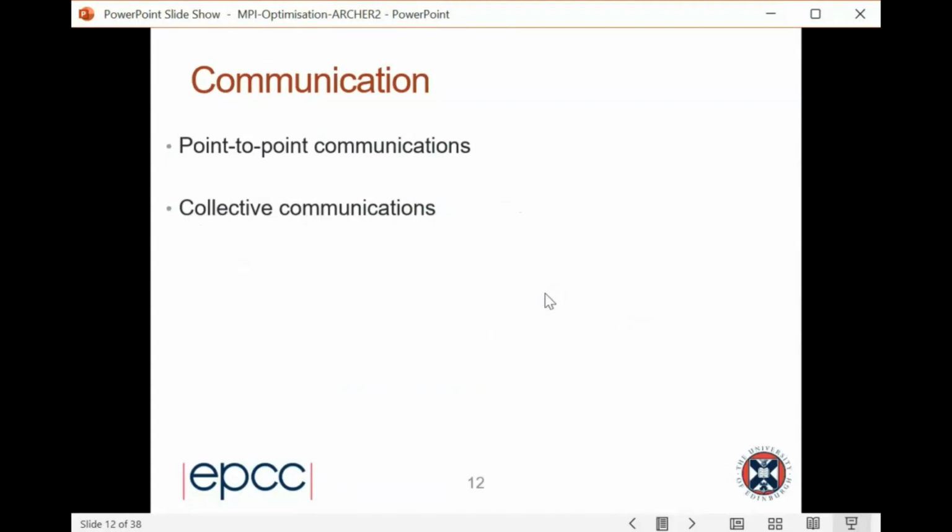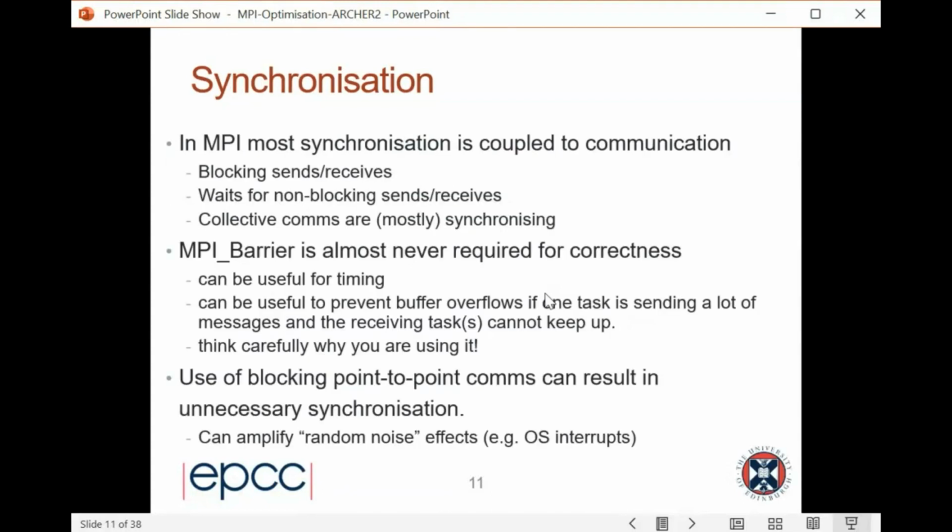I have a program where every process is doing the same amount of work. Okay, they're running in synchrony. They're doing the same amount of work, so that when they come to communicate, they'll all be communicating at the same time. However, what happens on the computer is actually very different from what you think may happen. Just because two processes have exactly the same amount of work to do does not mean they execute at the same speed. There's a lot of complicated stuff going on on a computer.